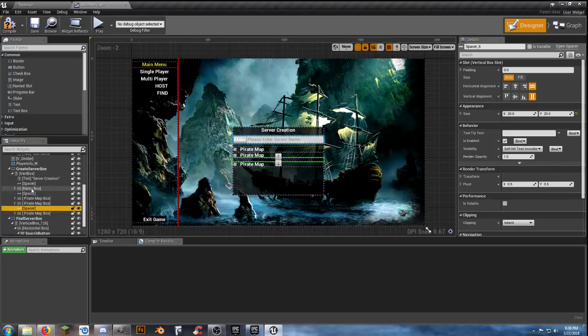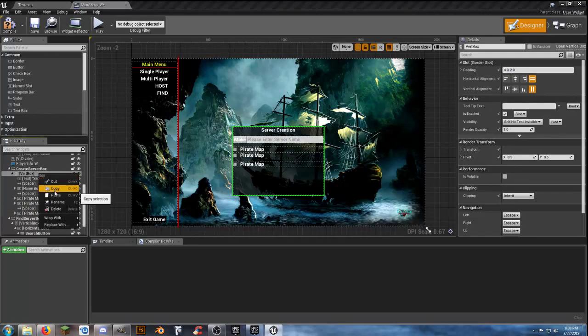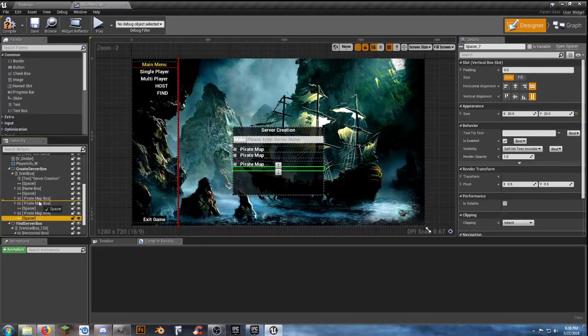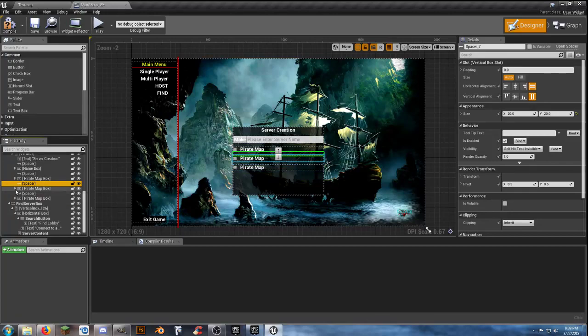Anyway, I'm going to grab this spacer right here, and make a copy of it. And 20 may be a little bit too big, but oh well. I'm going to paste it inside there and drag it up between those two. And I don't need this one open. I do need these two open, so that I can go ahead and change these two.